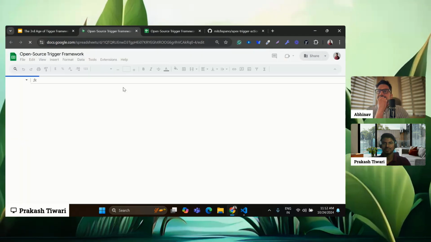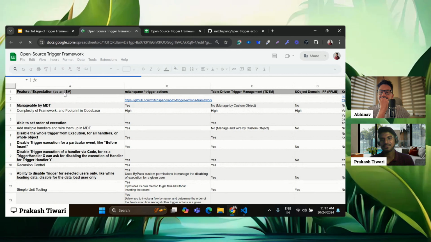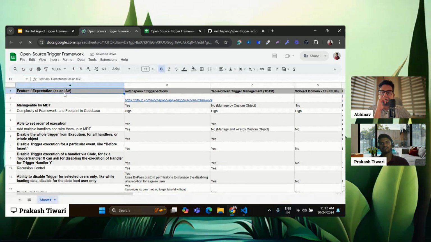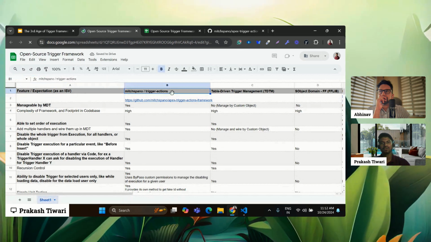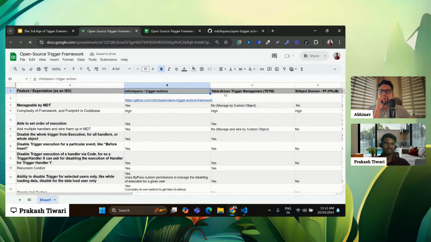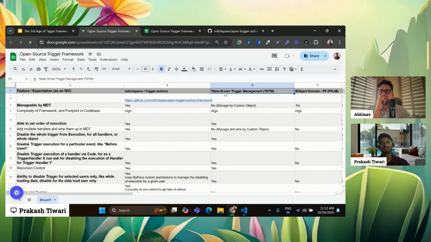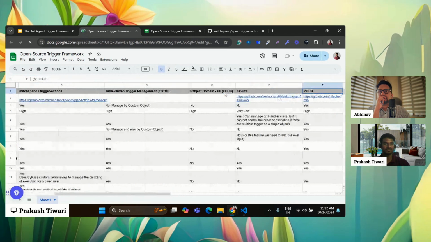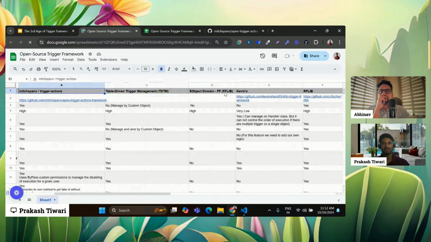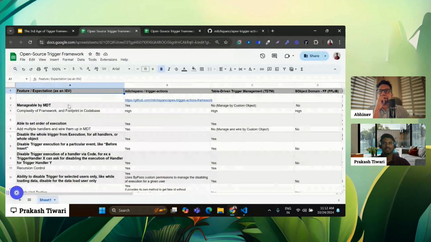Okay, so let me open the open source. Here we have covered a couple of frameworks which are available in the open source market, and they are all free. You can utilize whatever is suitable for your use case. For this particular use case, we are going to have a brand new project where we want to select a framework based on the discussed features.